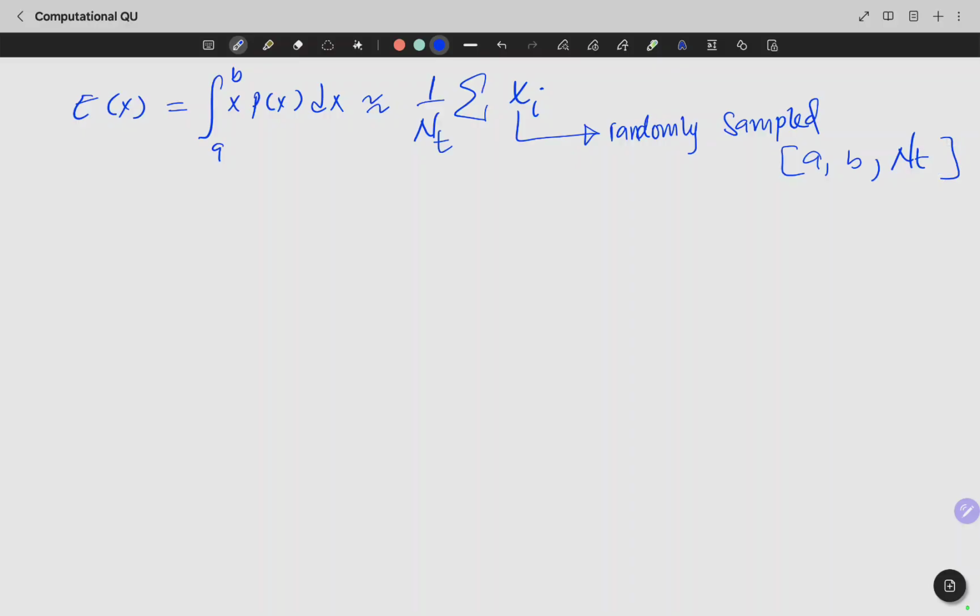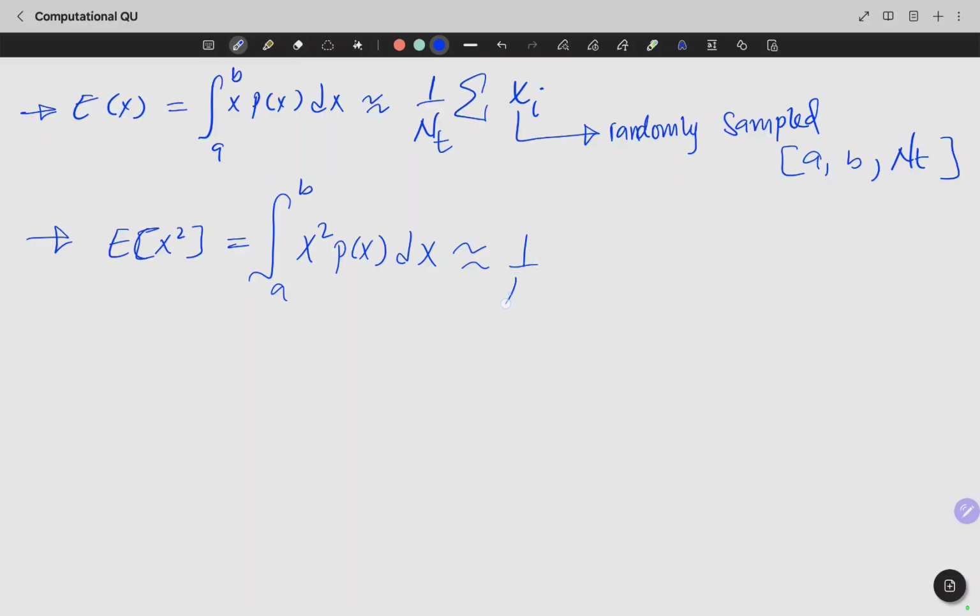You can also get the expectation of x squared. This is the mean, this is the variance. Expectation, this is not the variance, expectation of x squared, because the variance is from a to b, x squared p of x dx.